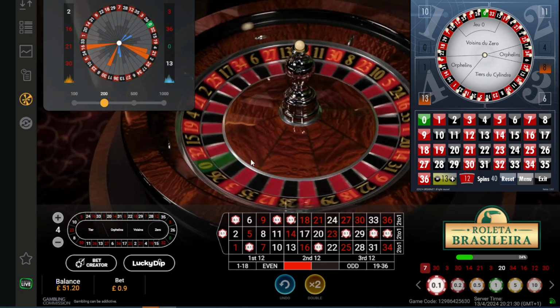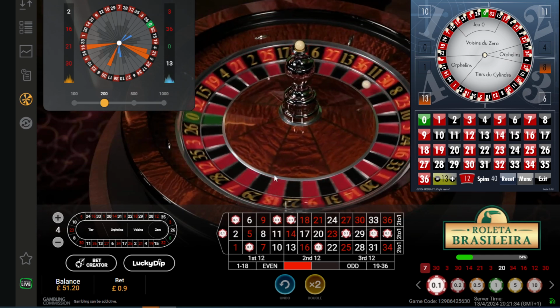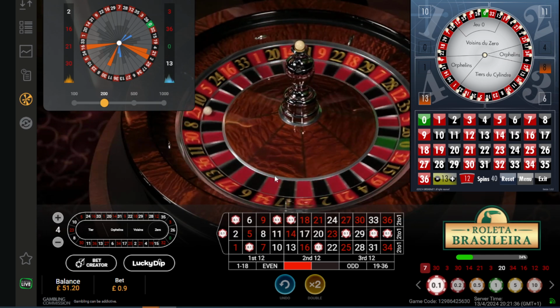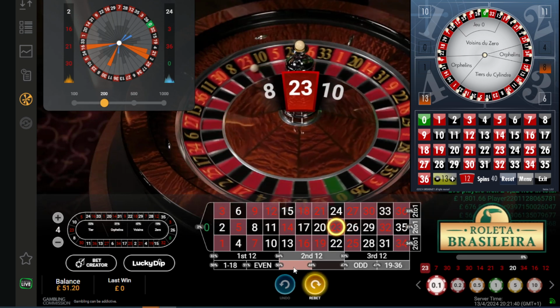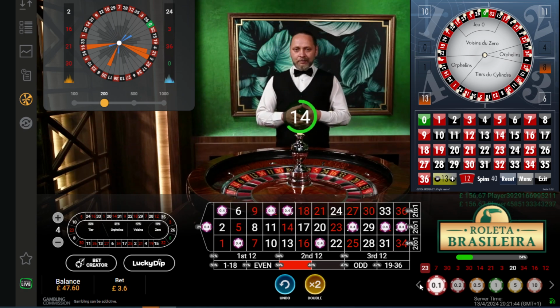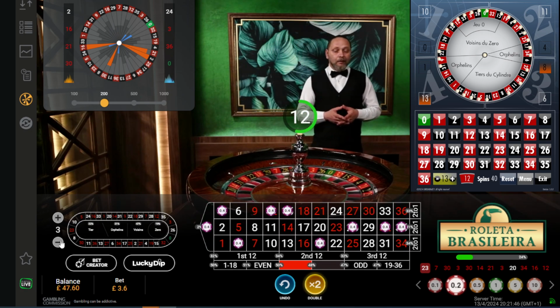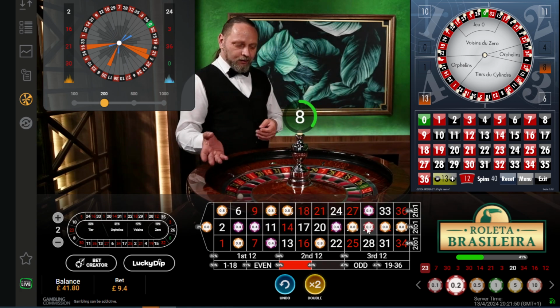Okay, second bet for 0 neighbours. 23, and this one could come up now. This could shove it up there. I'm going up and again with this. And that there, I'm going to do that there.